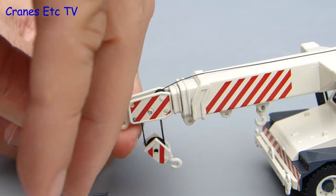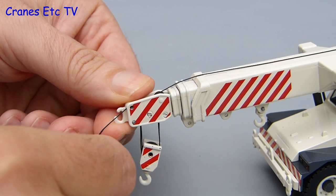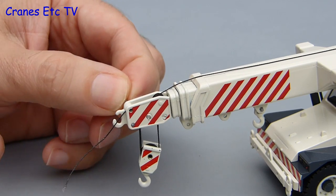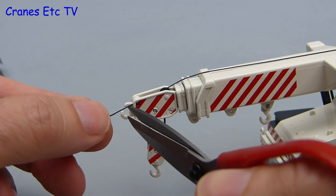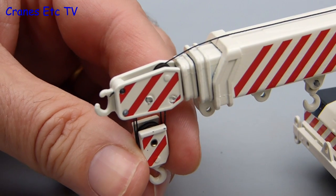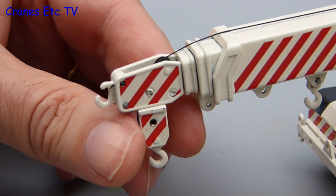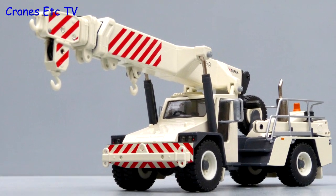That then allows you to pull the end of the thread forward and down, and then you can clip it by folding the fixed hook back up. All you do then is to reinsert the pin, and you've effectively clamped the end of the thread. And as long as you don't want a lightning conductor at the end of the boom, you can just snip off the loose end. With the reeving done, the last thing to do to display the crane in transport mode is to wind up the hook block to stop it waving about. That completes the assembly of the model and allows it to be displayed in road-going configuration.